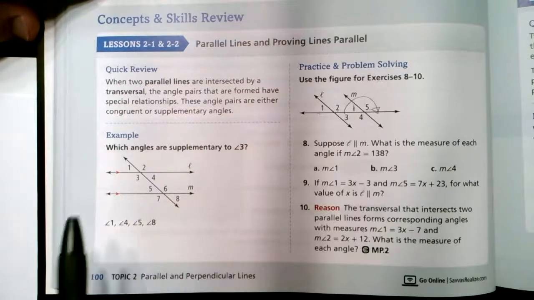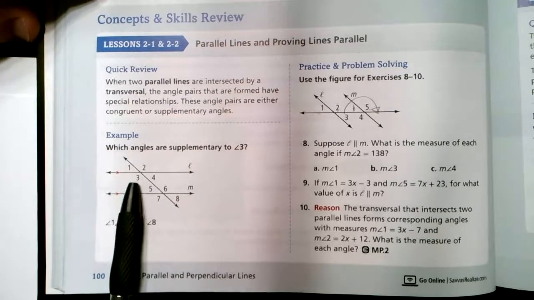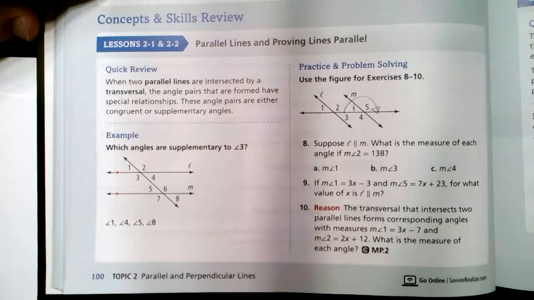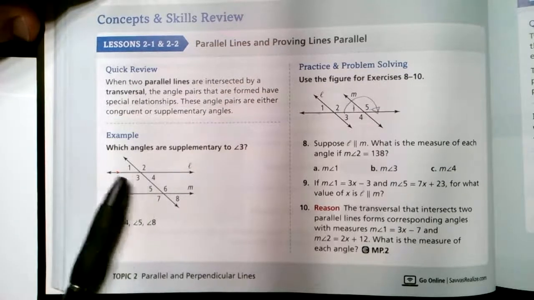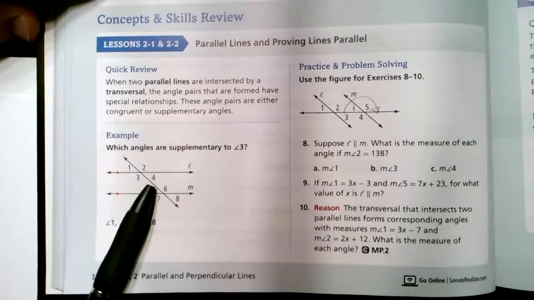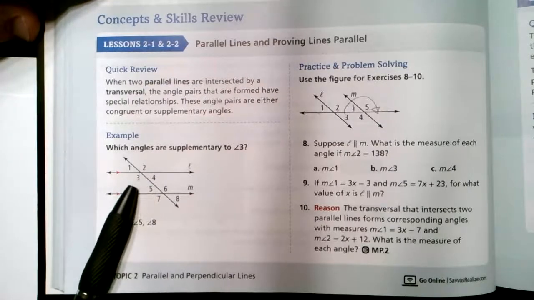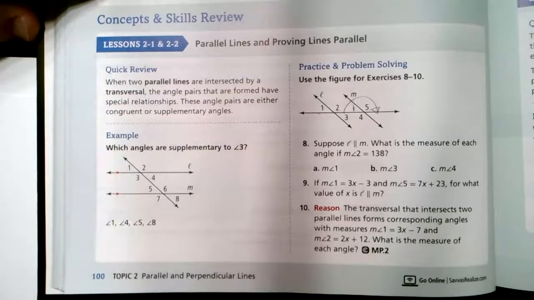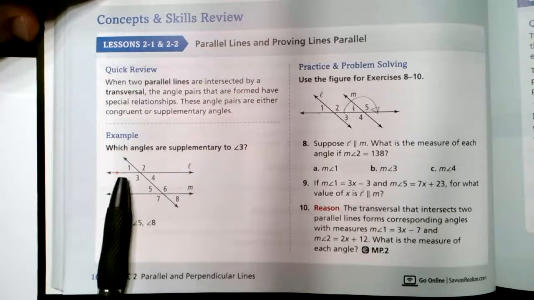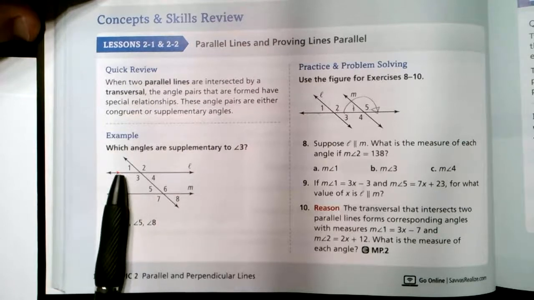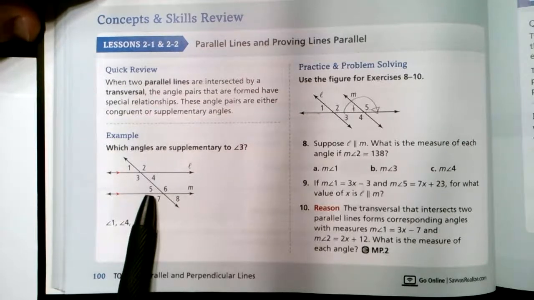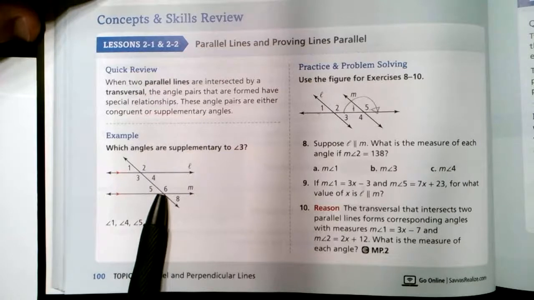So, just a couple of examples down below. Angles that are congruent, that are equal to each other, are angles 1 and 4. Those are what they call vertical angles. Vertical angles are always equal to each other. 2 and 3 are another example of vertical angles. Other angles that are congruent are angles 1 and 5. Those are congruent to each other. They're equal. They're corresponding angles. 2 and 6 are another set.